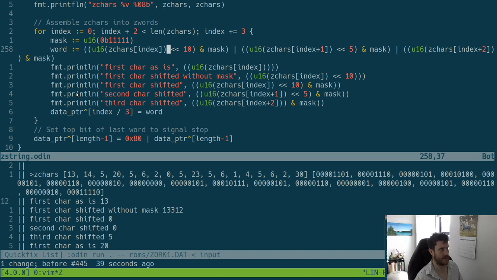Yeah, that didn't do it. I'll just do it manually. Want to do the mask before you shift, otherwise it will not actually do it.